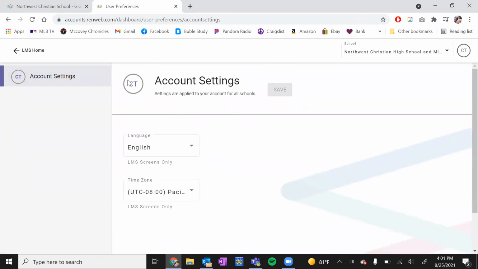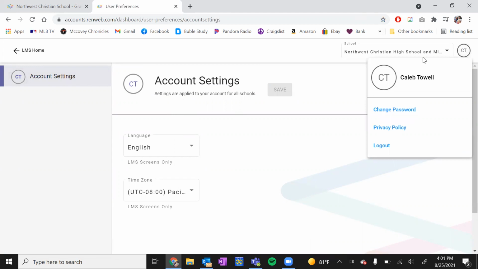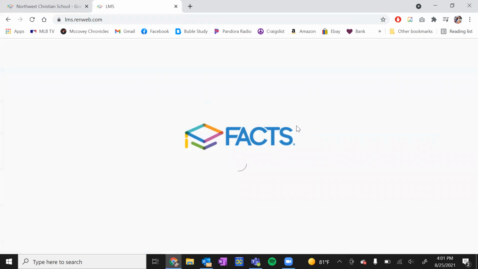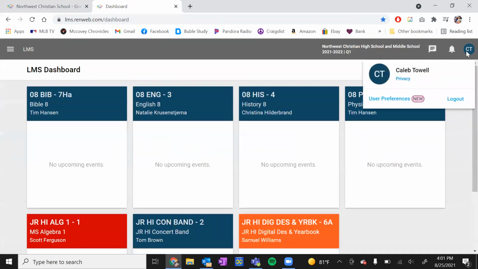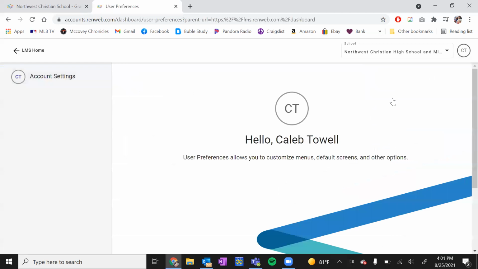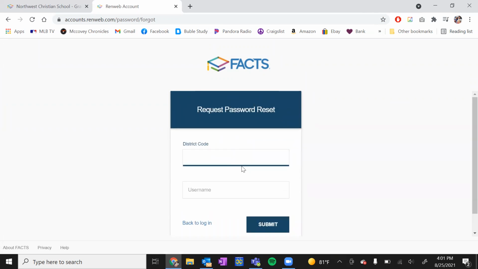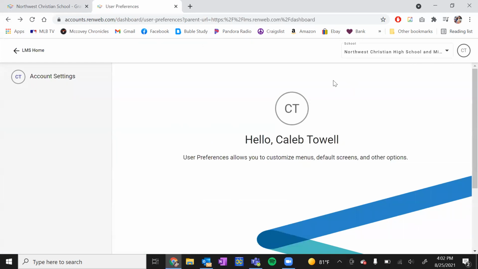see if I remember how to do this. There is a way. Oh, here it is right there. Okay, sorry, let me go back again and do that. If you are here, you click the name, you click user preferences. It's kind of confusing. You have to click your initials again. Here's your change password link. You click this, you put the district code in, you put your username, and then you follow the prompts, and you can change your password. I won't do that at this point, but that's in that little menu there if you want to change your password.